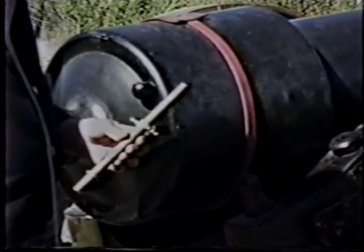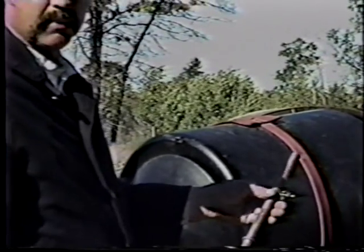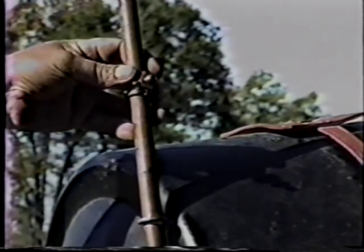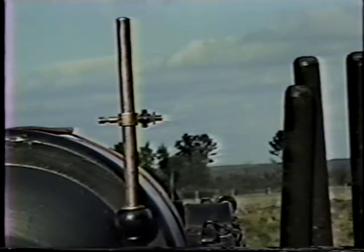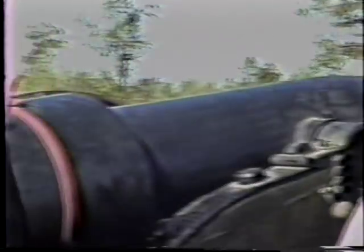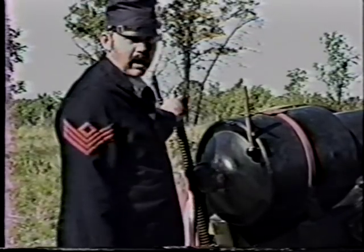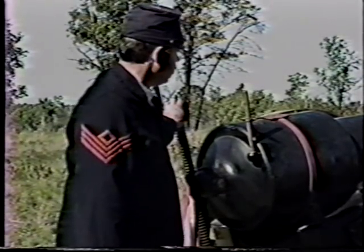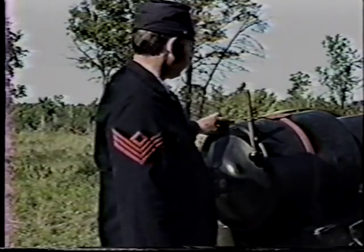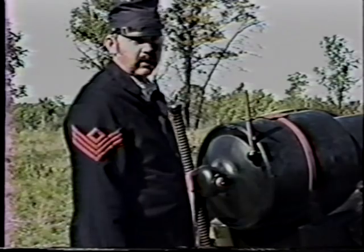The Parrott rifle uses a special sight that is different from what we look at in conventional smoothbore siege guns. This sight mounts in a special pocket, and the line of sight is positioned at the trunnions here. This shorter line of sight is necessary because this gun is designed for high angle of fire. And obviously, if we had our sight in the normal position across the barrel, the sight would be so tremendously high, it would be very awkward to use.